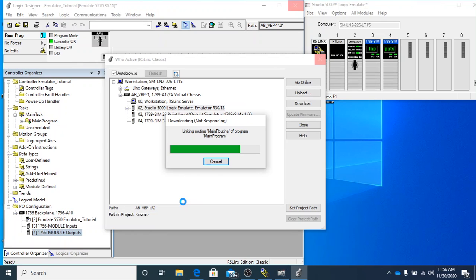Okay, it's finishing up. You see the IO light starting to blink. The IO light over here is solid green. Wait for it to get finished.